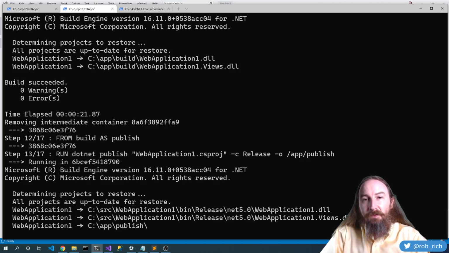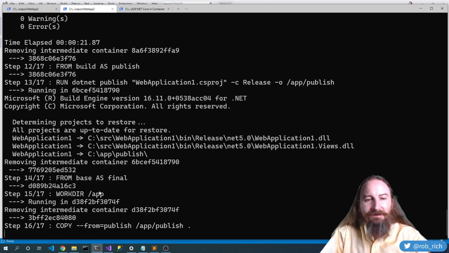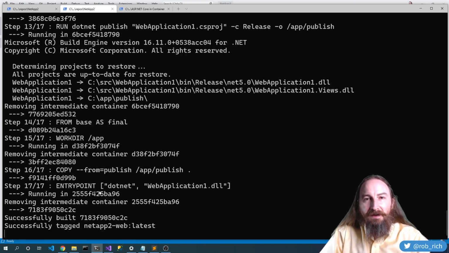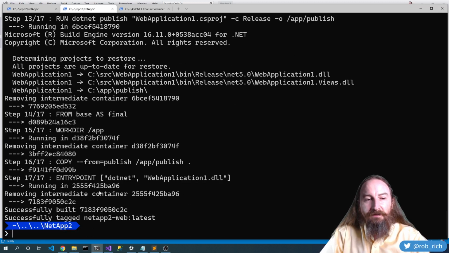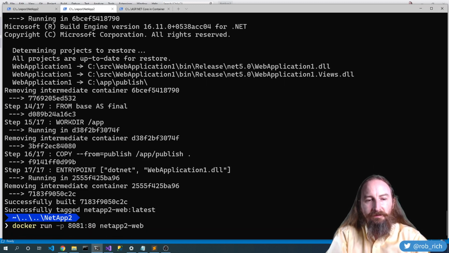Now this being a Windows container, we do have C app, so that's pretty cool. But the syntax in our Docker file is identical. Okay, so now let's Docker run. We'll forward in port 8081 here to port 80 in the container, netapp2-web, and let's start up this website in Windows mode.